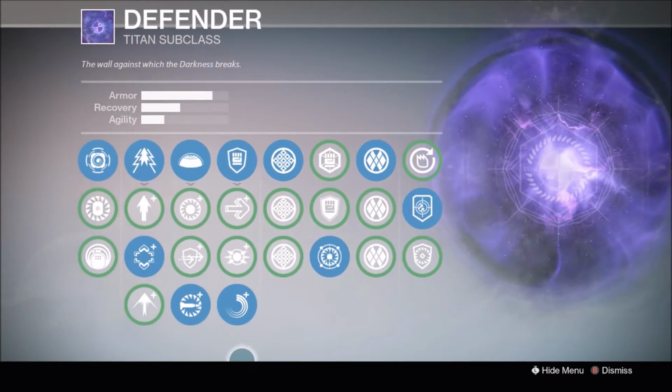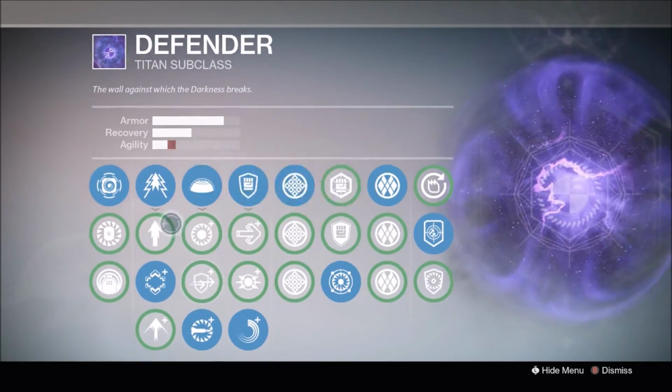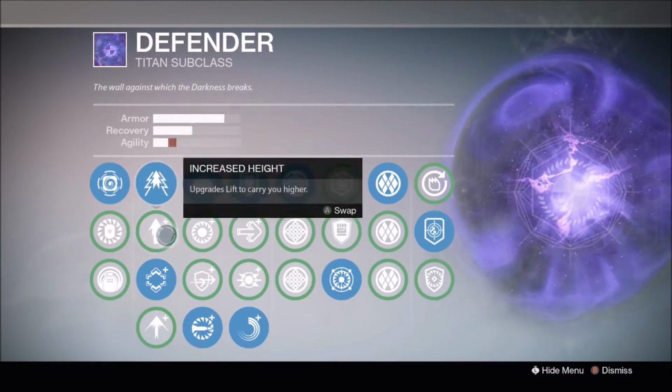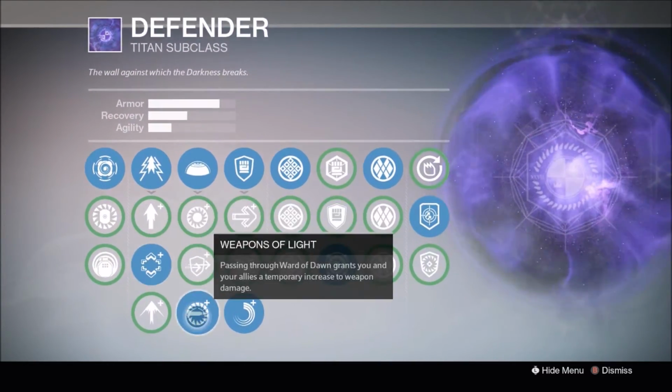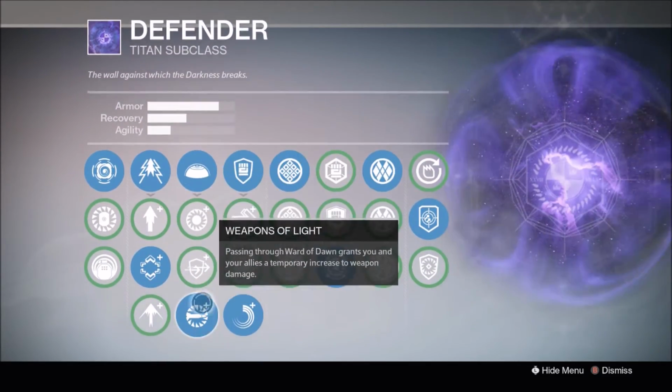So to go over the PvE role, this is probably what I'd run for PvP, just so you guys know. And for PvE now, I'd probably run Magnetic Grenade, stick with that. Increased control probably stays the same. And for PvE, this totally depends on the situation you are in.